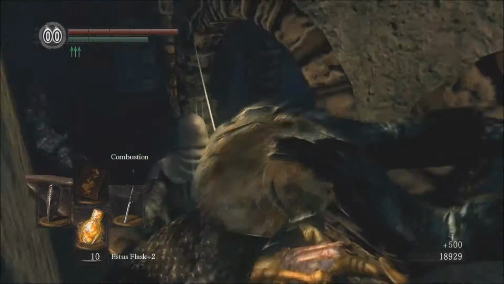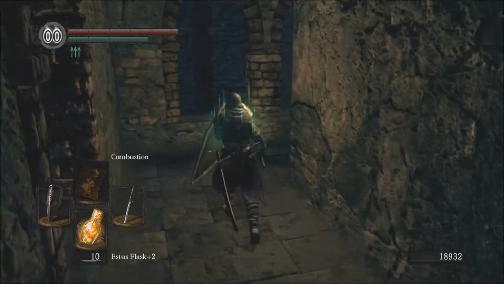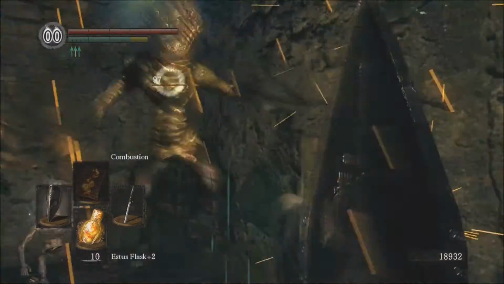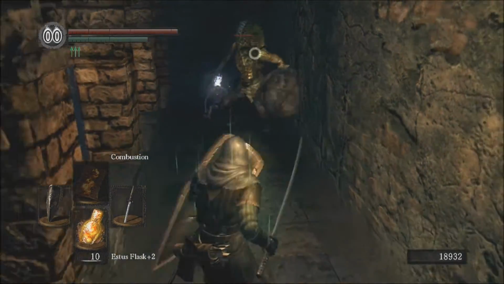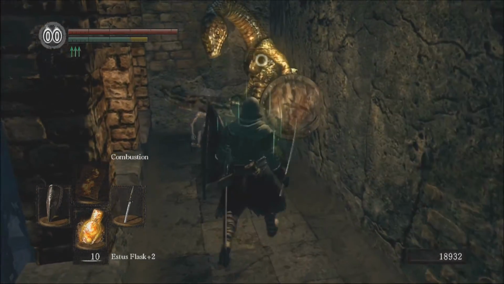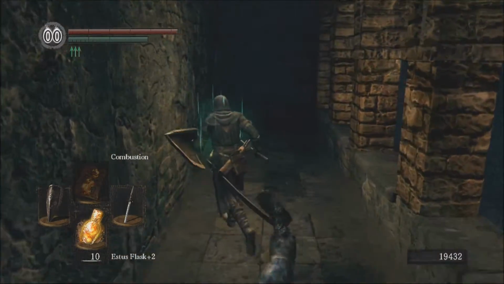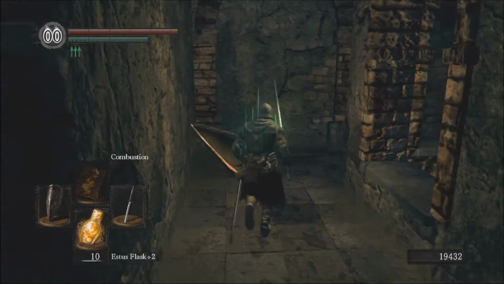Now let's head down here and fight this other serpent guy, because he is guarding 2 large Titanite shards, which is obviously something of great use to us. I mean, not exactly to me, because I farm so many, but usually when you're playing the game and you don't want to farm forever, like I was doing before, it's something you'd want to take care of. If you're having trouble farming, by the way, or you're bored, just throw on a podcast or some music and farm for an hour or so. It goes by very quickly.